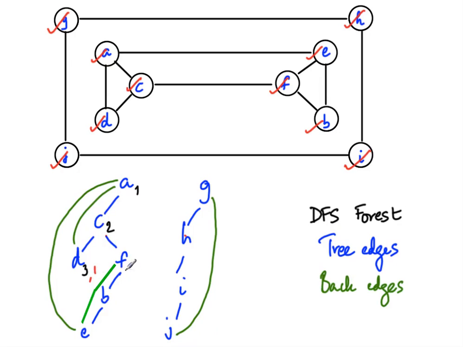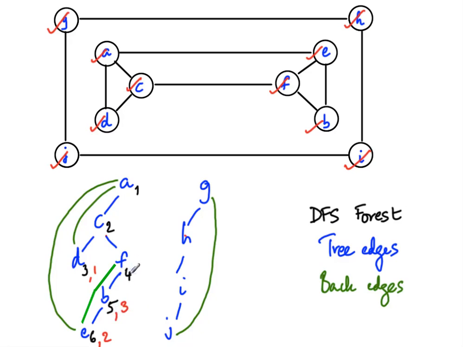So F is the 4th vertex we enter, then B is the 5th vertex we enter, C is the 6th vertex we enter. Now we finish E. So now this is the 2nd vertex we have finished because we had only finished D so far. Then we go back to B, there's nothing further to do with B, so B is now the 3rd vertex we finish, or exit from.